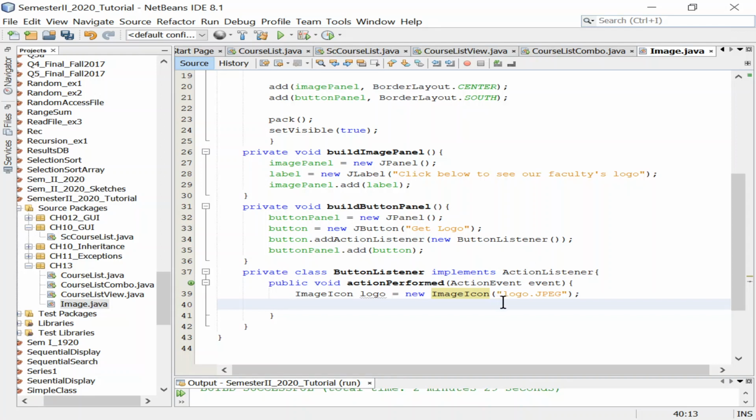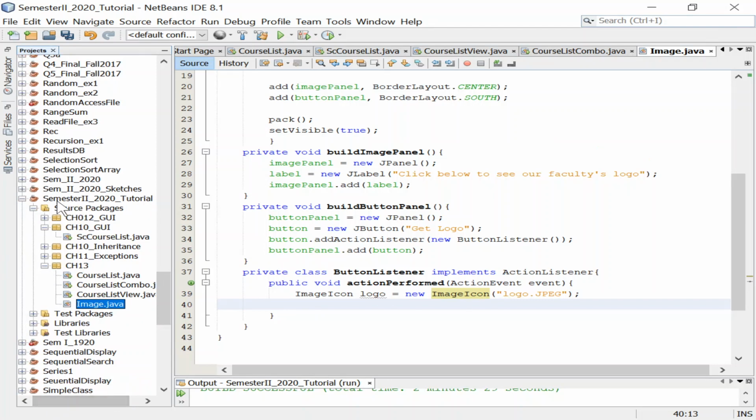When I say my image is found with this string, that means it's in the base folder of this program, in this folder, semester 2 2020 tutorial. I'll show you how we can place it. If you are going to have it from somewhere else, you need to specify the whole URL where it is available.